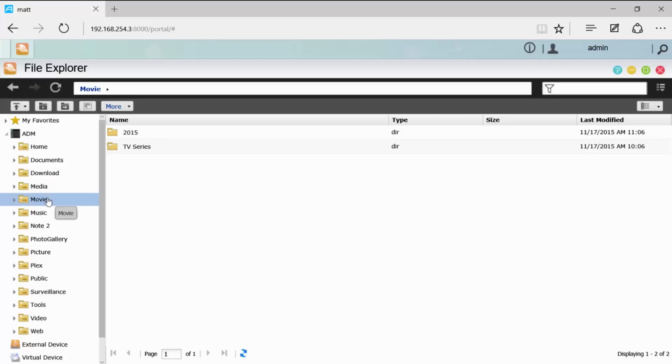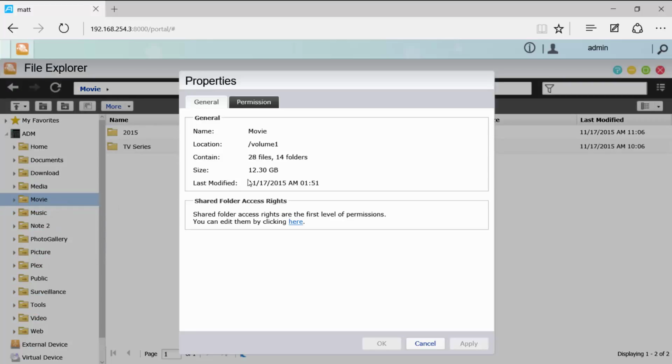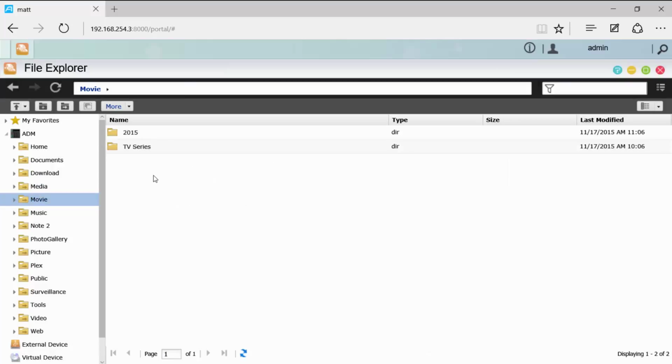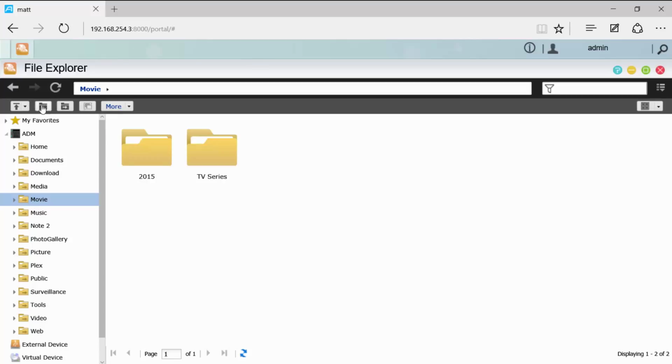You can delete, create folders, right click, upload, add to my favorites, and check properties, so you can see how much space it has already consumed. You can add to favorites. You can change the icons, whether large icons or medium icons. You can create a new shared folder, and so on and so forth.